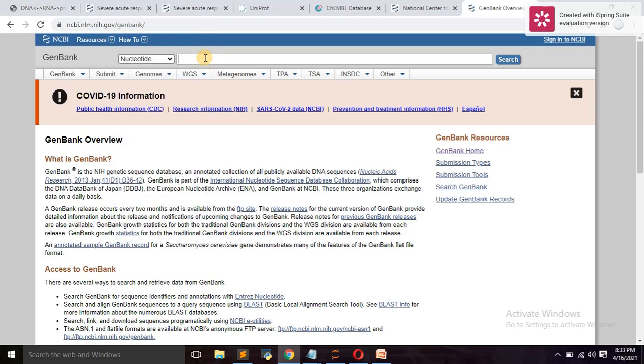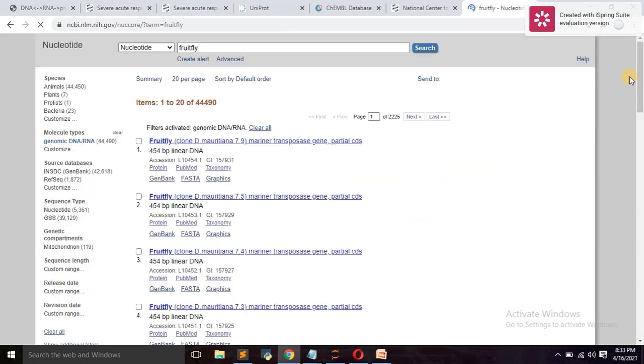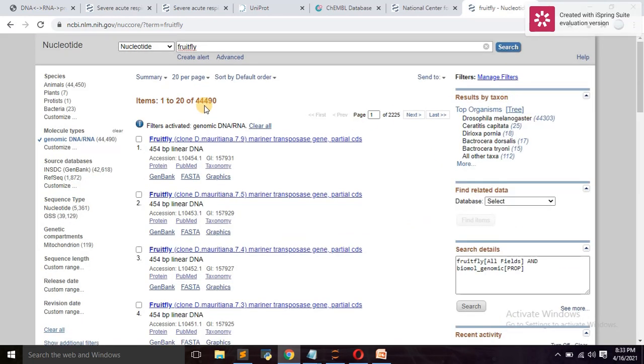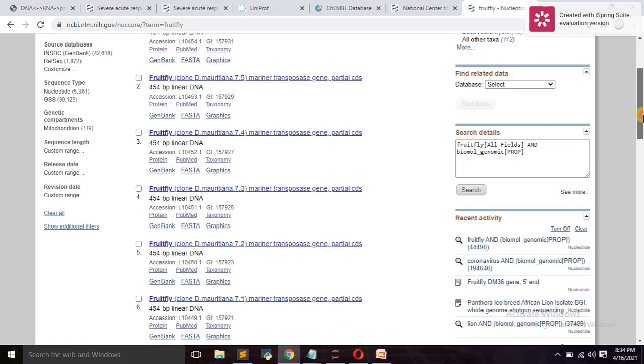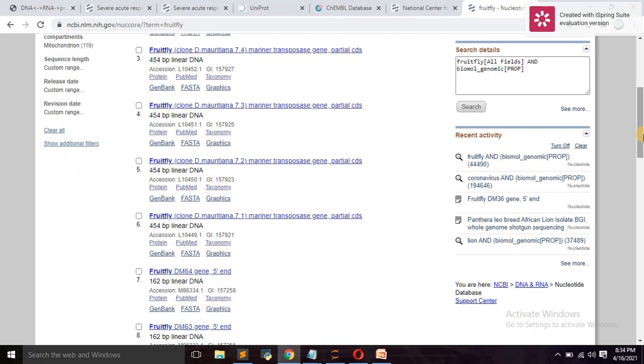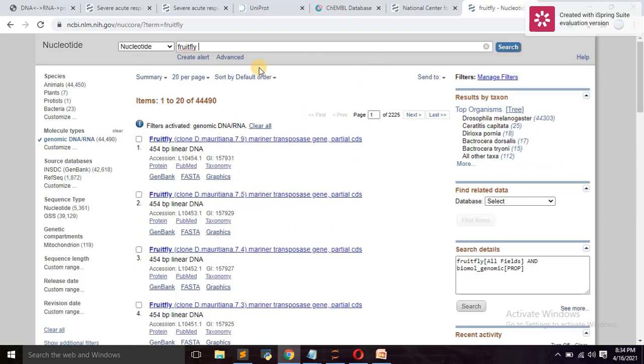Let's assume you're looking for nucleotide sequence data in fruit fly. Come here and type fruit fly, and usually you get a lot of results. We have over 44,000 results here. Still you can filter your results over here based on your preferences. That's still on the NCBI server.